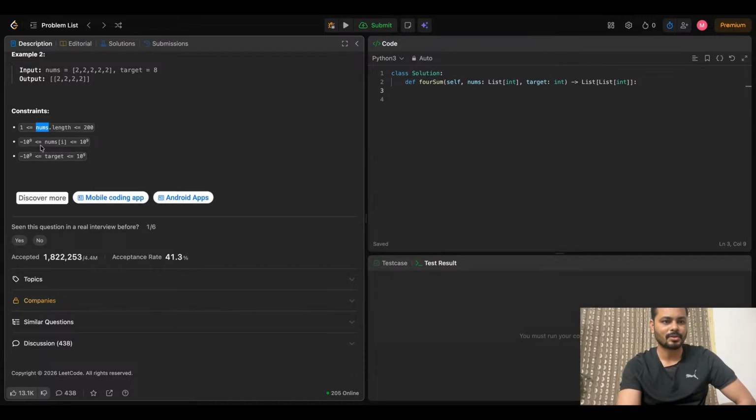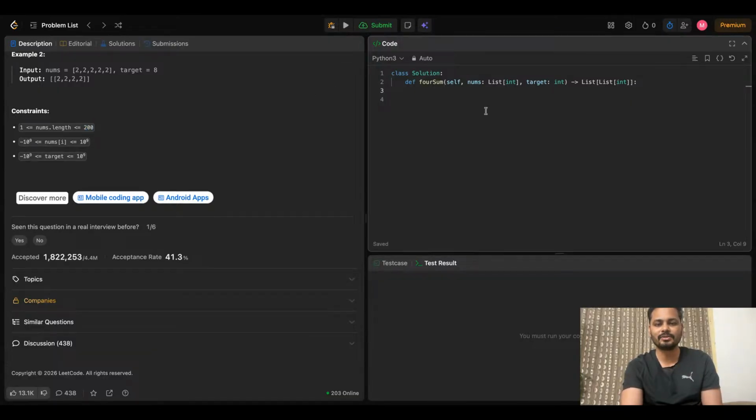And nums of I, whatever values they are keeping, can be negative integers also, from minus 10 to the power 9 to 10 to the power 9. It means that it may contain a number equal to a billion. The target can also contain such numbers, right? The only thing we have to consider here is that the number of elements is 200.